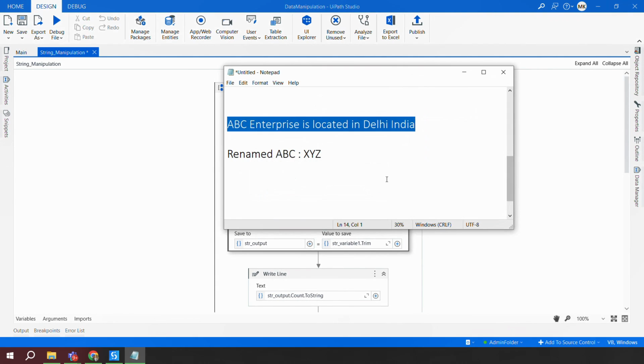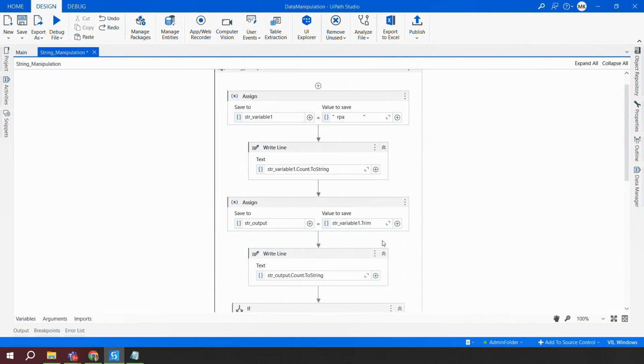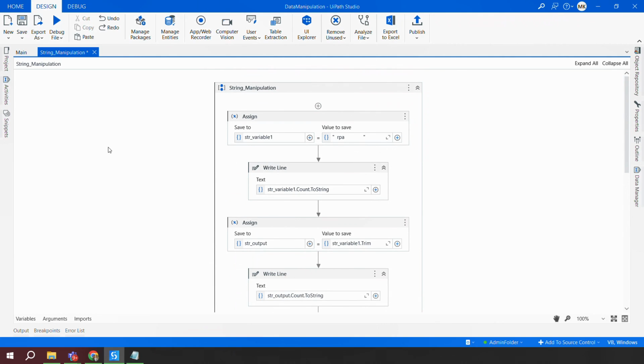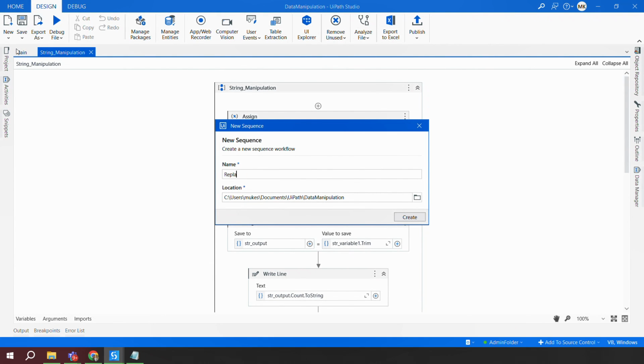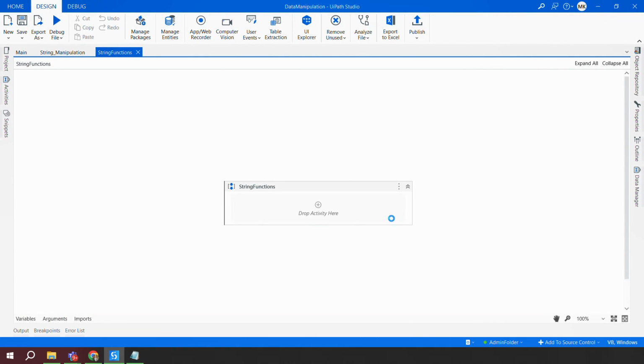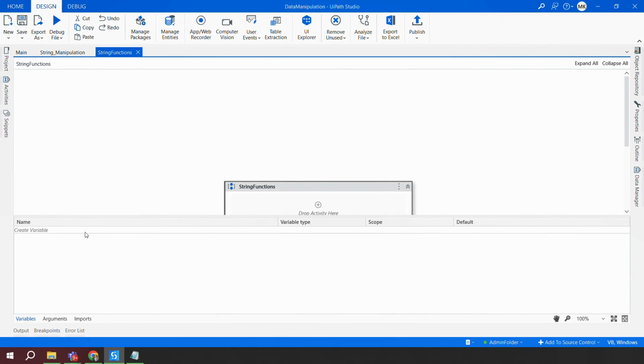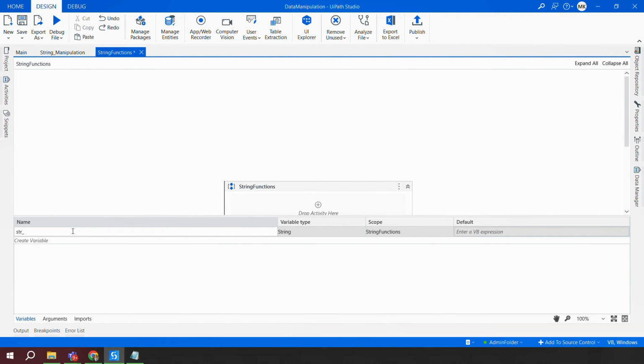So I'll use this same string, copy it, and this count and all we'll keep, we might need it for the next one. I'll go here and create a new one called functions. Create, okay, and in UiPath, by the way, you can hard code the values here also, like this, as default values.